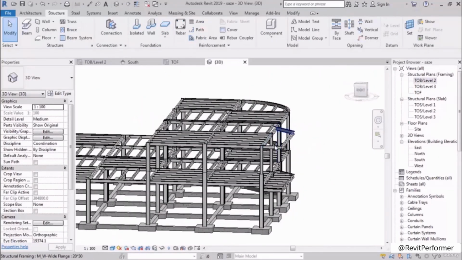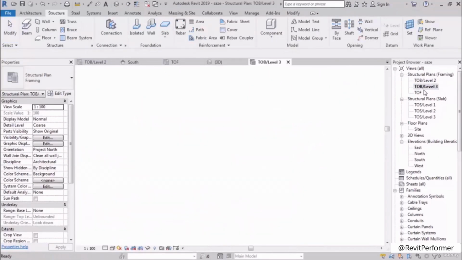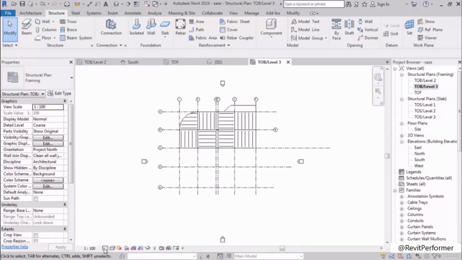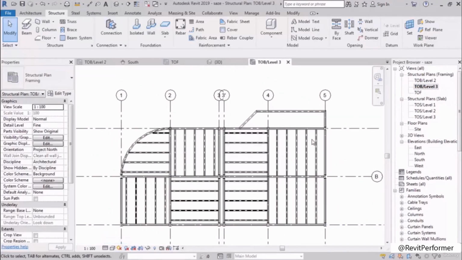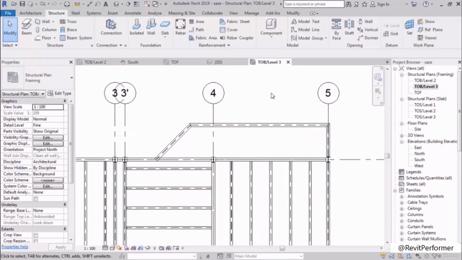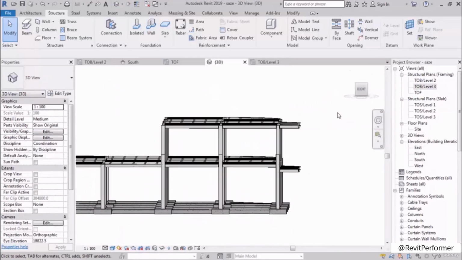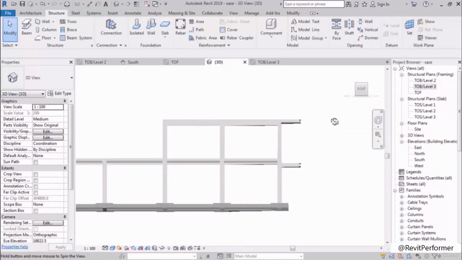While at this part, you go to level 3. Let me make it fine so that you see it as lines. Now question. Can you use beam system in this part automatically, or should we use sketch, let's say in 3D? Is it possible, or do we need to use sketch? It's a console.